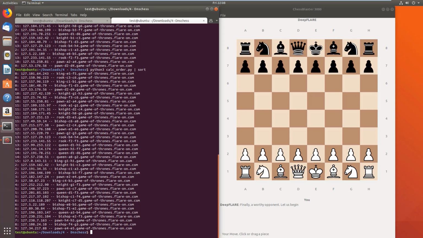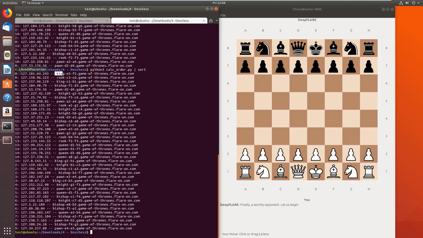Without that information, at this point, we have a couple of decisions to make at each step. And often we won't be able to do specific steps because the figures are not in the right place. For instance, we can start a game only with these steps because these have the step counter 0. King is on E1 at the beginning, so king E5 is not going to make sense. So if you look through it, it could be either bishop from F1 to D3 or pawn D2 to D4, etc. So when I solved this challenge, I pretty much went through it this way, every time trying to figure out which could be the valid step. And in some cases, there is only just one option. So it's not terribly complex, but it's kind of a brute force solution.